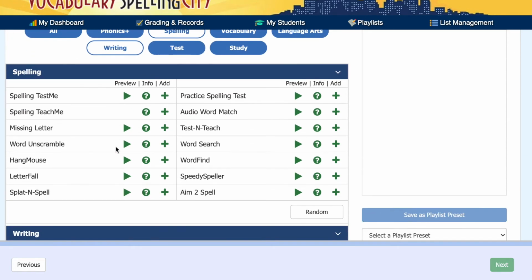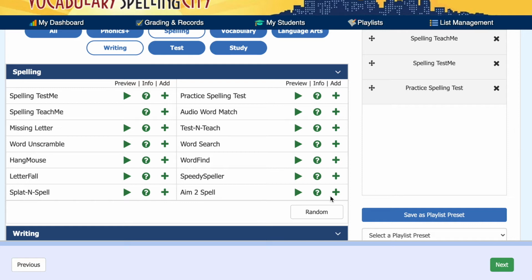So what you do need to do for any of these activities that you want to put in her account or her playlist, you need to actually click on this add button. So let me just start with I want Spelling City to be teaching her the words. So we'll put that activity, and they're going to start making a playlist over here. Eventually, I want the program to test her to see if she has mastered those words. We'll also put in a practice test, and then I can just choose whichever activities we might think are fun.